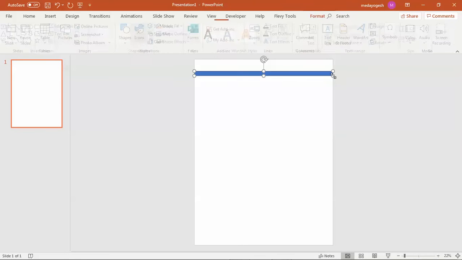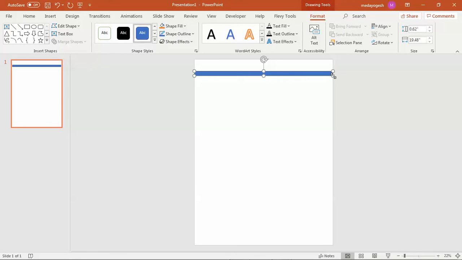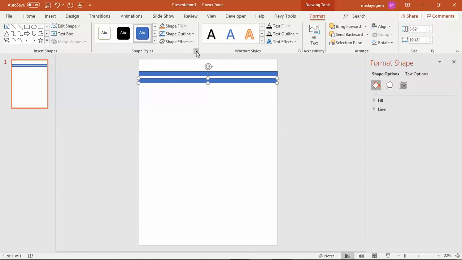So I've just drawn a small box. I will copy it, Control C, and Control V for pasting. I will just move it a little down. If you notice, this is a small box. It's better to open this pane and keep it on the right side. You get a lot of options here.